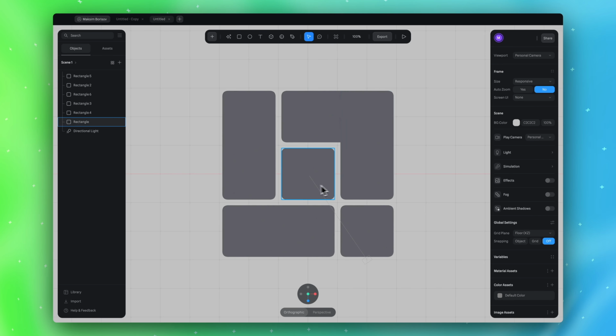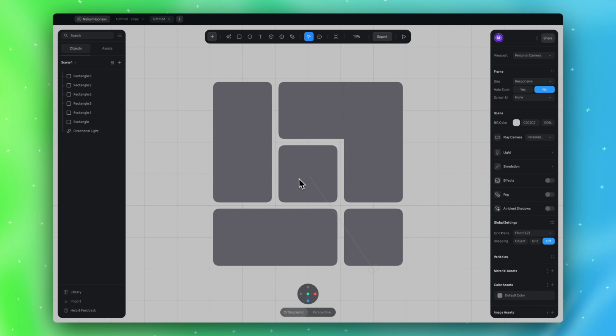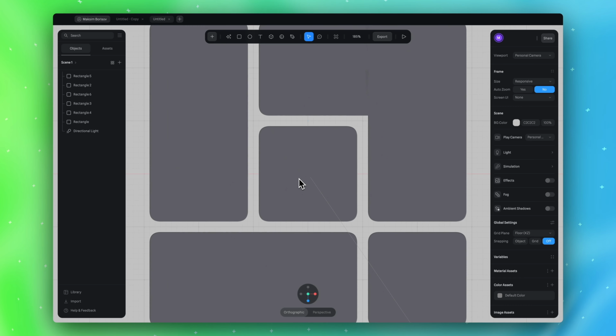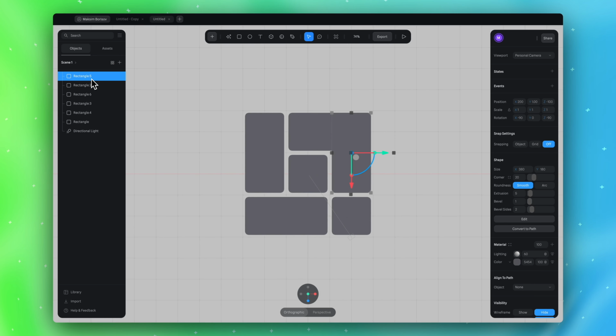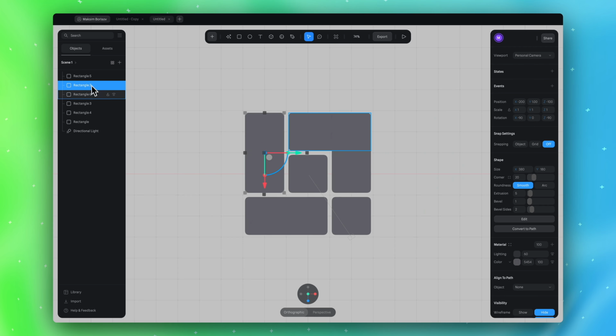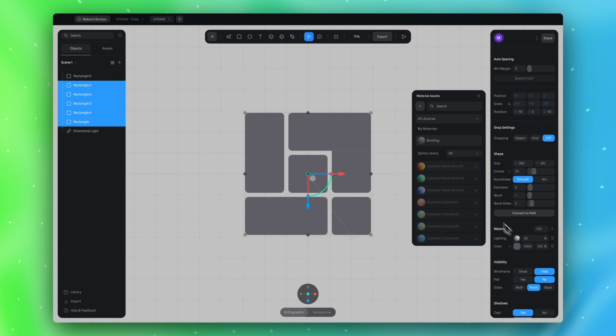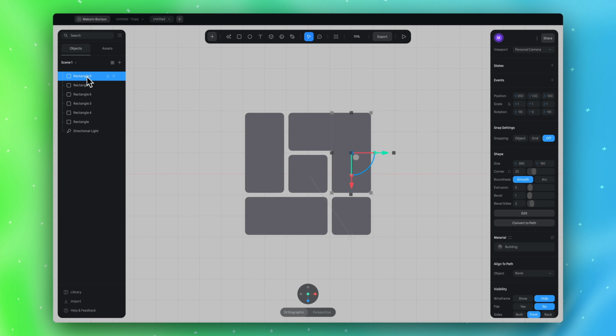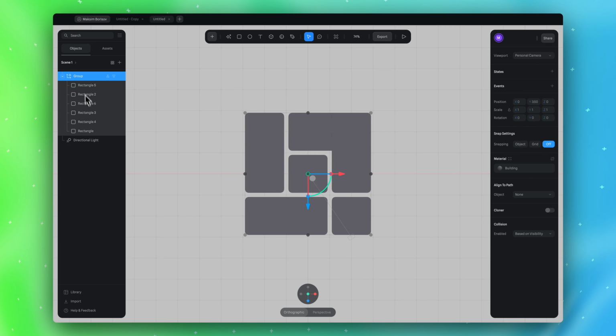What else we need to do at this state? So we have areas, we will model our buildings on this area, but first thing we need to do is to take any area, for example this one, and apply save the default material. So I guess we will have the same material here as for the building, so let's call it just material like building. Okay, and now let's apply this material for the rest of the objects. Building. Okay, and now let's group all these objects together and rename it to area.